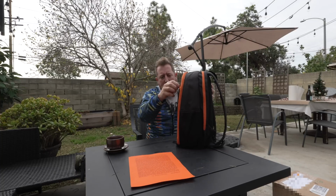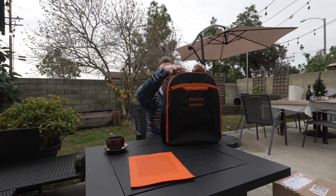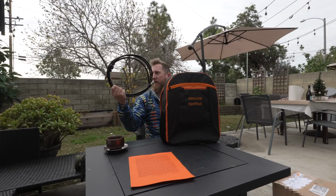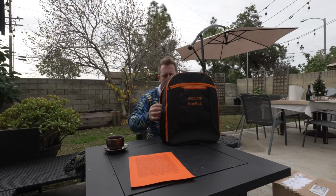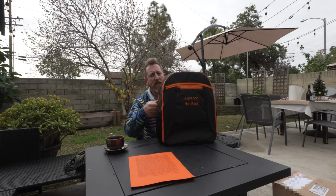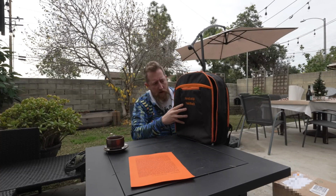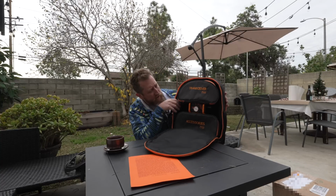Now you can't fit your laptop in the front pouch, but you can fit flat wrapped cordage and whatnot. I will go to the back pocket here just to see if you can put a laptop in. The laptop sleeve, which this backpack does have, it's padded, looks like the radiating element for the loop. It's actually padded on both sides for your laptop. You should be able to get a 15-inch laptop in this, I'm guessing, but 13-inch won't be a problem. All right, here we go. Padded front, padded sides, good.